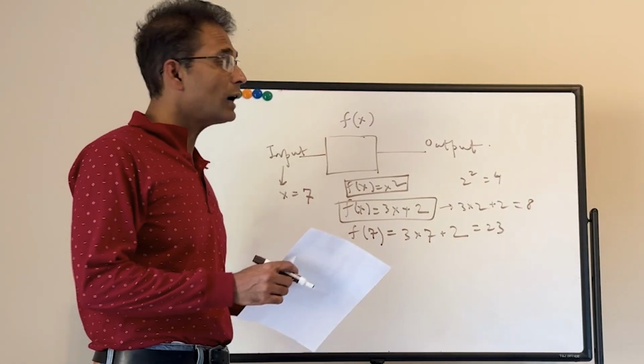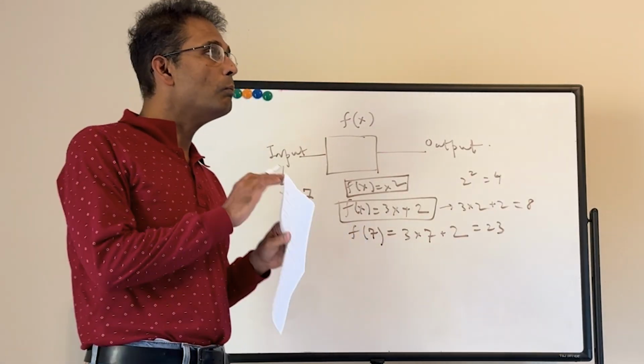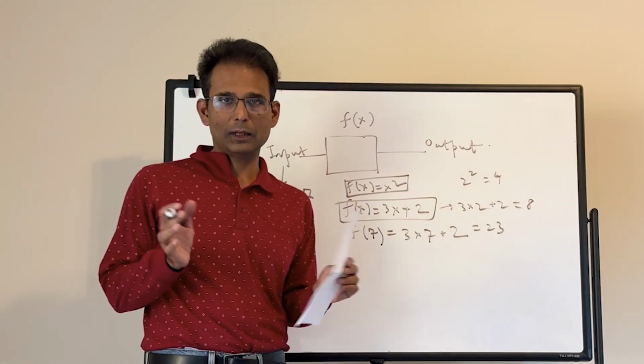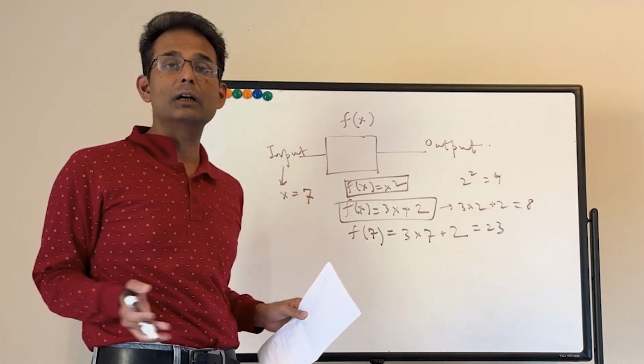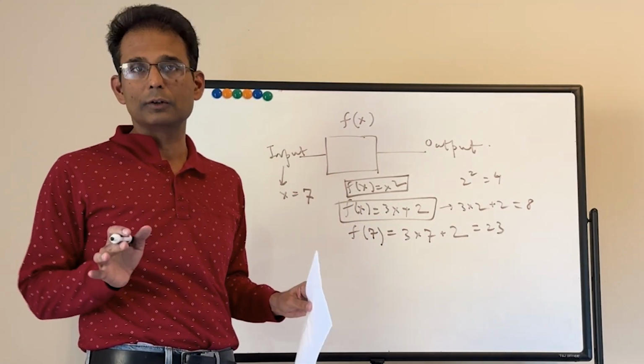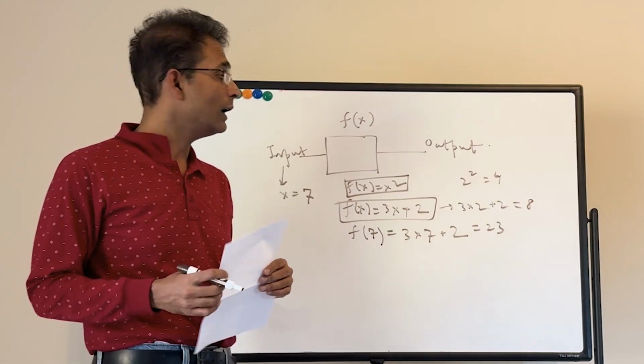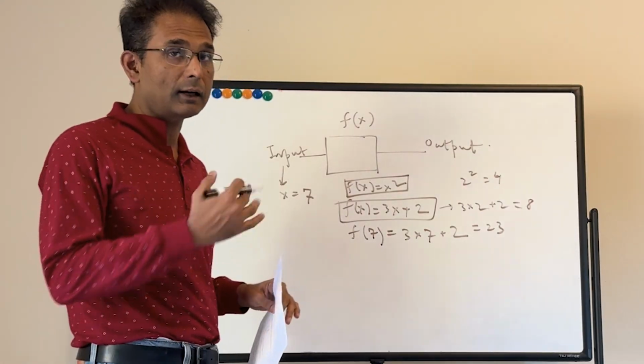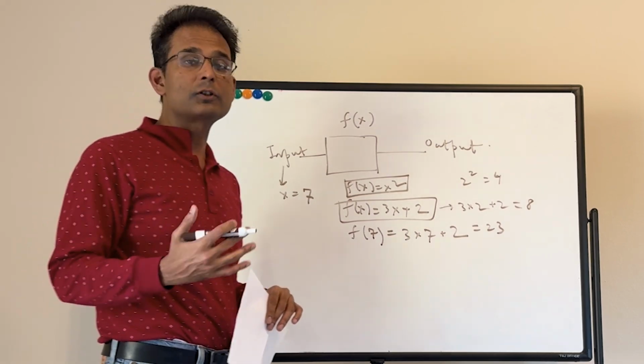Now there are different types of functions. For most of the calculations in physics and in engineering, the functions are very smooth. We're kind of lucky in that sense. And by smooth function, what do you mean by that? Let me just show you the graphical representation of the function.